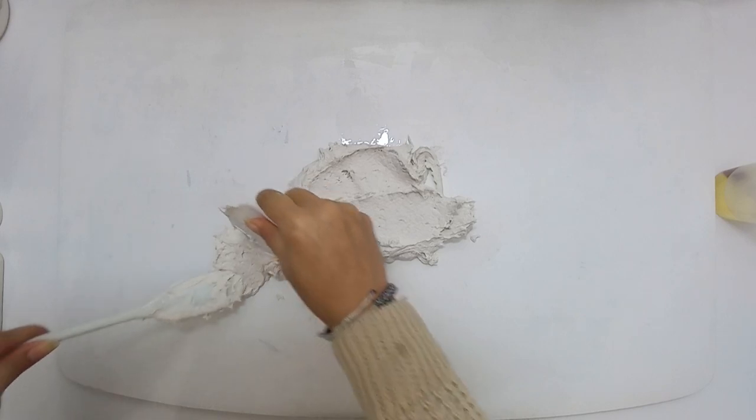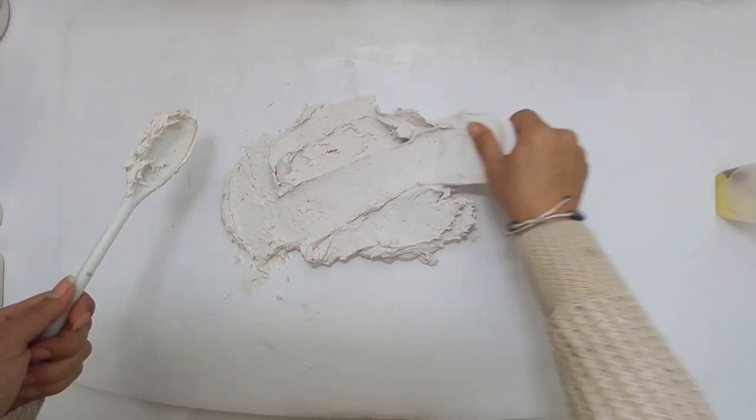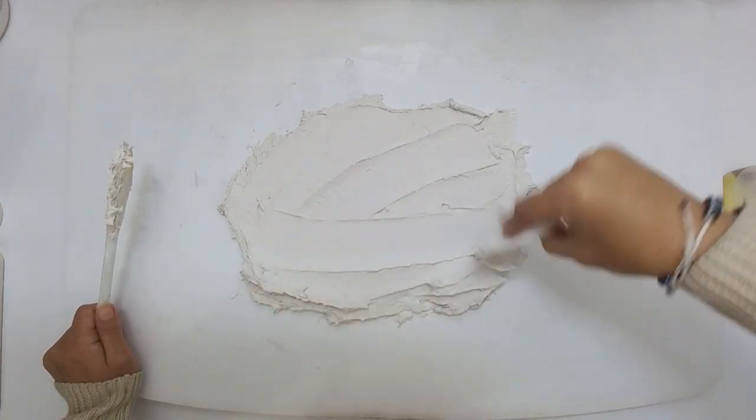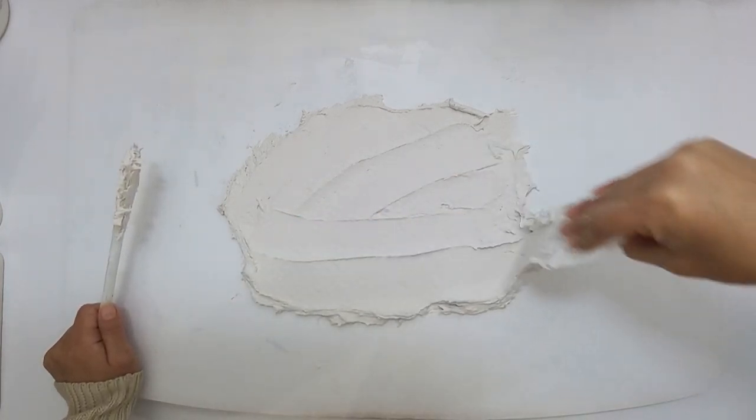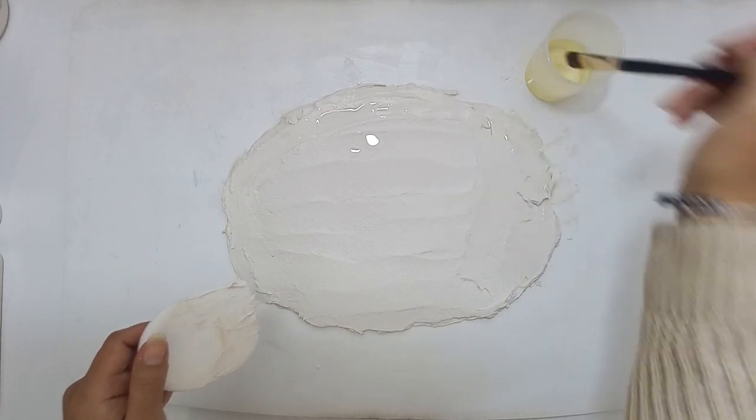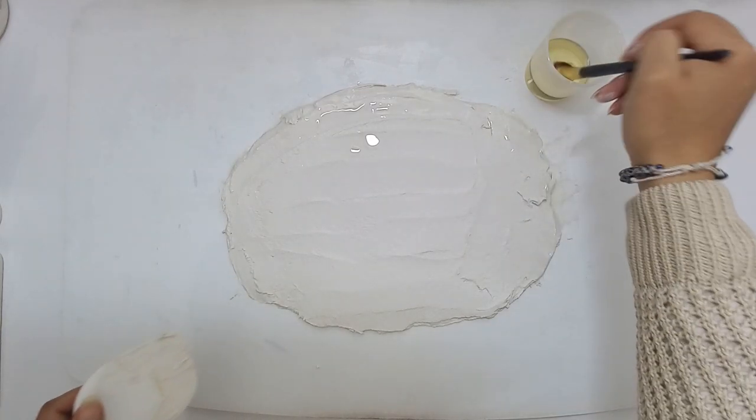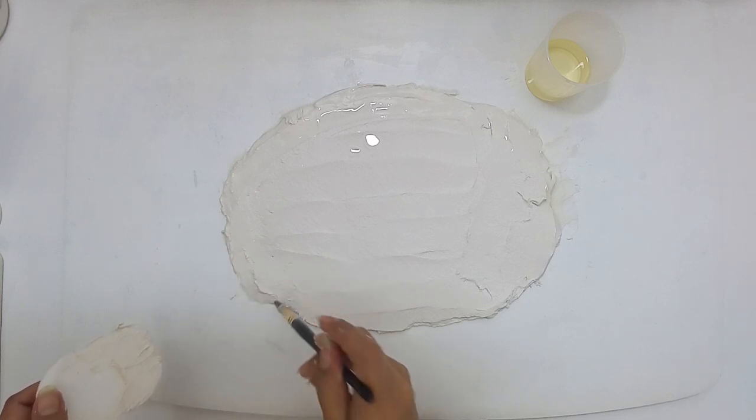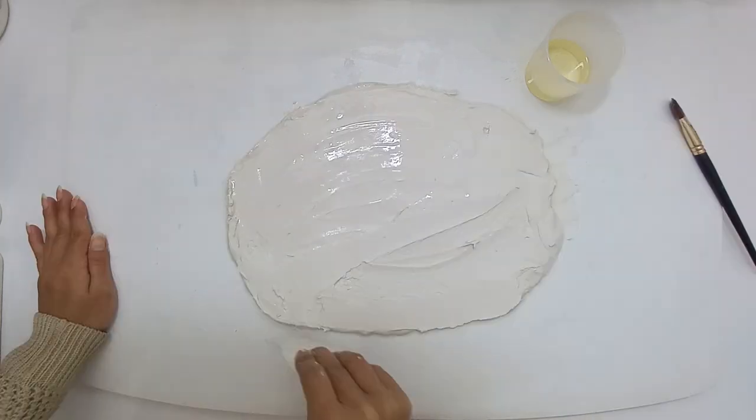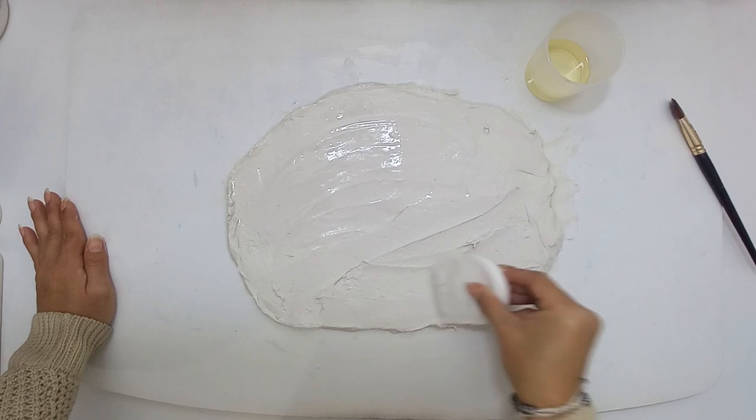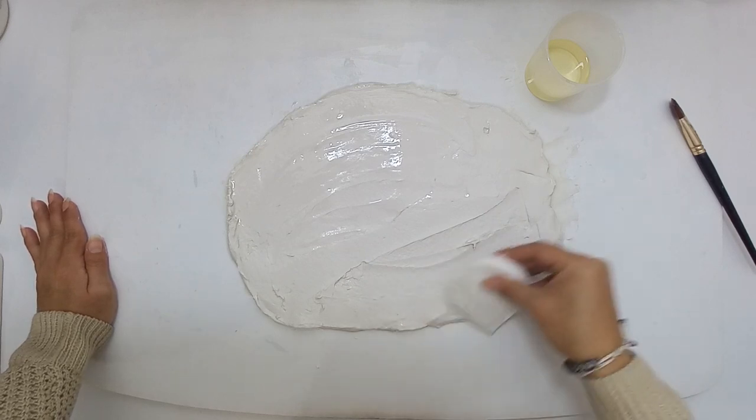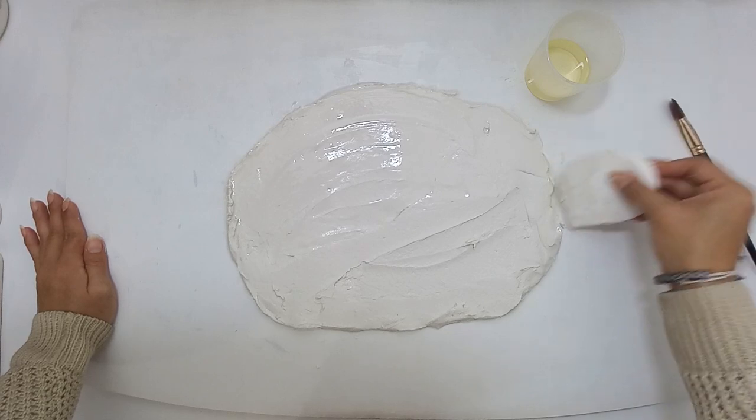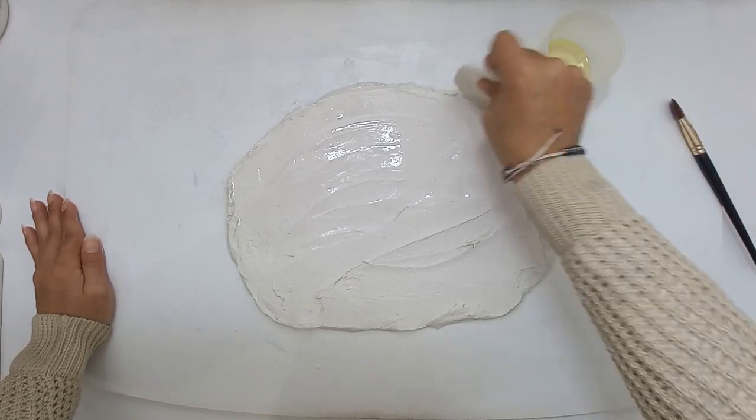Continue to spread it until you have an even spread layer and now cover it with a generous coat of oil paying attention to the edges. They don't have to be paper thin but about five millimeters thick. This is really important because the edges are going to dry faster than the rest of the spread layer.